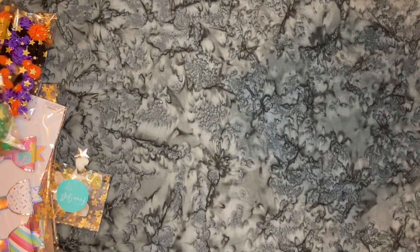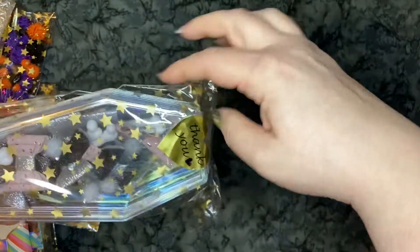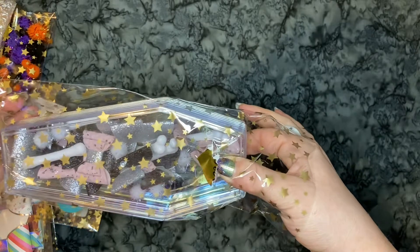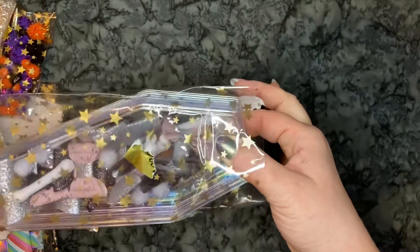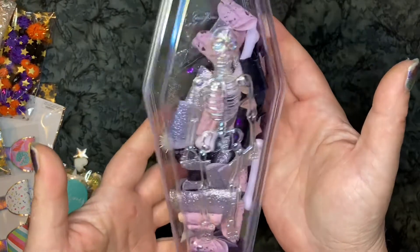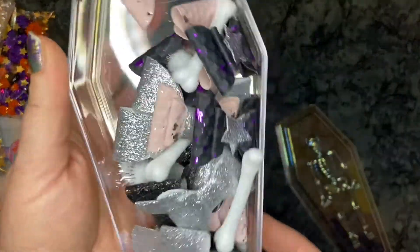One last item — this baby is for Halloween. I missed out on her Halloween items multiple times. Crystal from Vividly on Paper even emailed me to let me know they were back in stock and I still missed them. Then the other day I got on just for the heck of it, checked out her shop to see what she's got — and she had some! So I went ahead and grabbed them. They come in a super cute coffin.